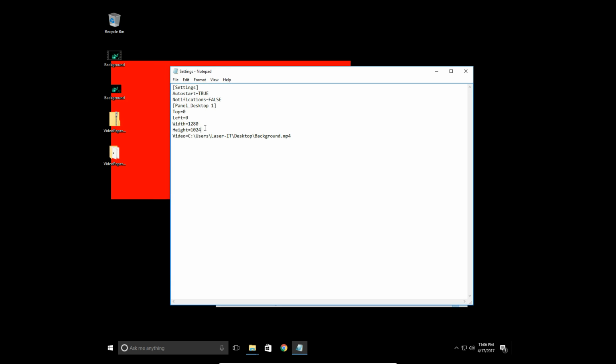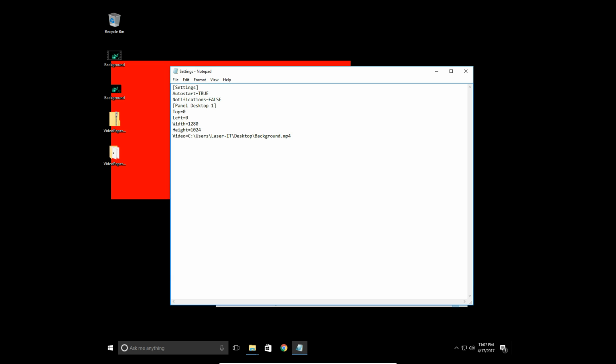If you're using a dual screen, let's just say it's a 1080p screen, it's a full HD screen. So desktop panel 1 is going to be 1920 by 1080, and then desktop panel 2, as I was showing you before, the top would actually be 0 and the left would be 1920, for example.